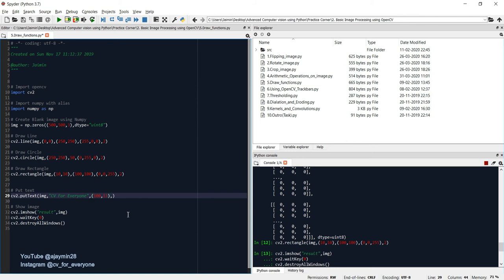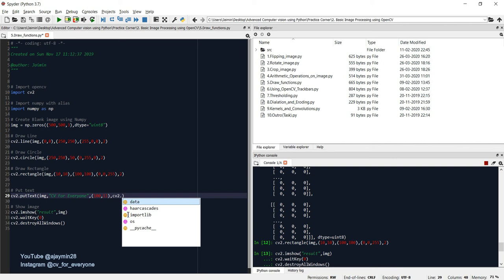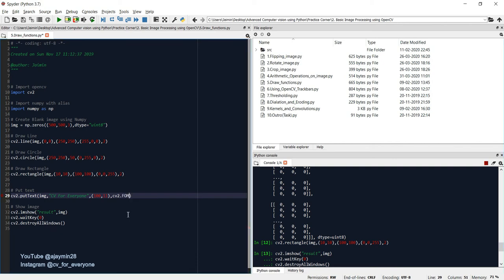The fourth parameter is the font type that cv2 provides. You have to remember this font type, or you can find it in the OpenCV documentation, that is HERSHEY simplex. This is the type they have created in the cv2 library.